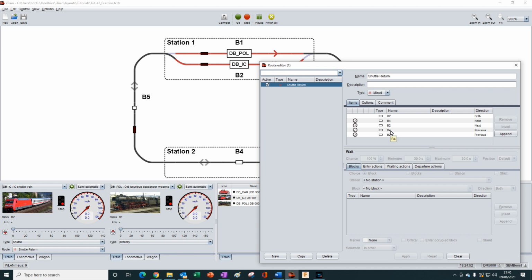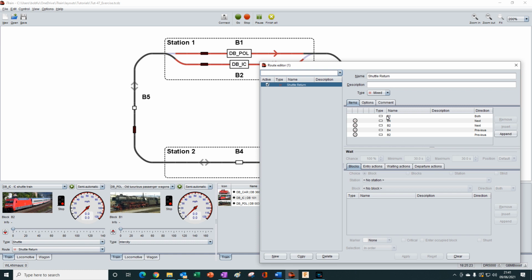In the next step, we ask it to go to B4, but entering B4 in the direction previous, so the anti-clockwise direction, where it will perform a wait. And then it's going to go from B4 to B2, entering B2 in the direction previous, which is again the anti-clockwise direction.